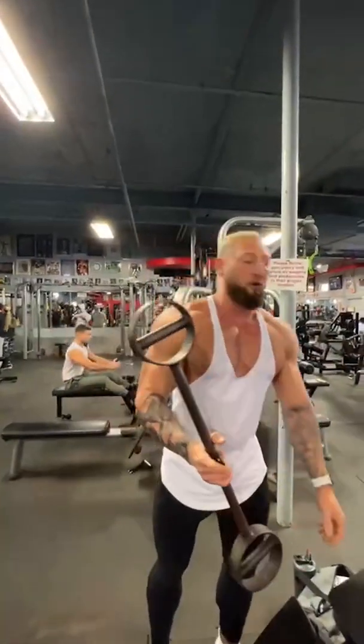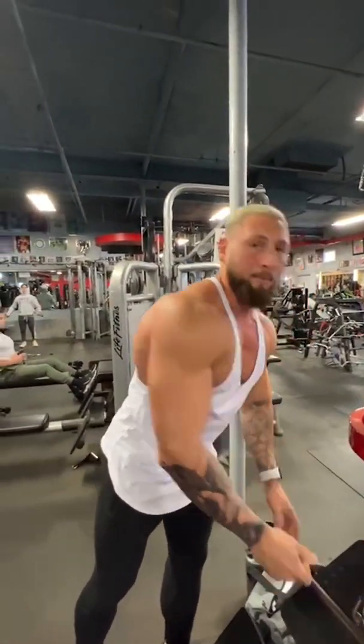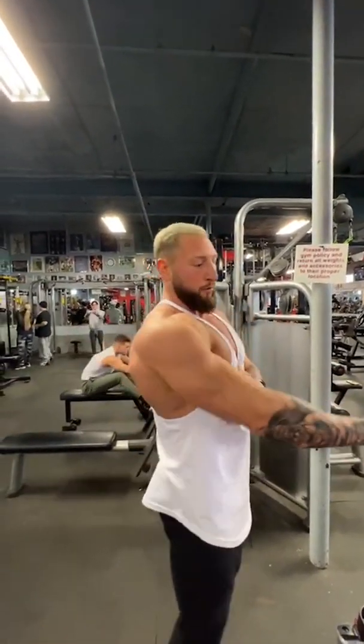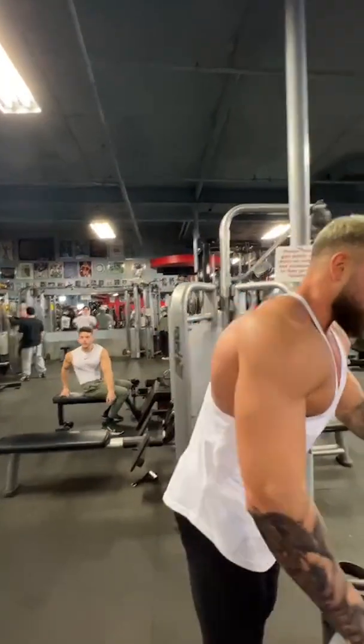With that, on the first row movement that you saw us do, we were super focused on keeping that elbow tight. For this one, we're going to allow our elbows to flare out slightly. You don't have to come all the way up to a 90-degree angle, but a little bit of a flare. We're going to pull more towards our chest before we roll in low into our hip, keeping that elbow tight and our lat focus. Now we're going to work a little bit more of our upper back. So we're going to hop on here.